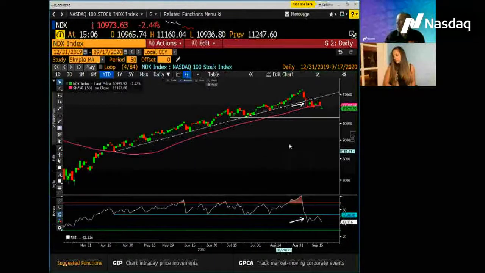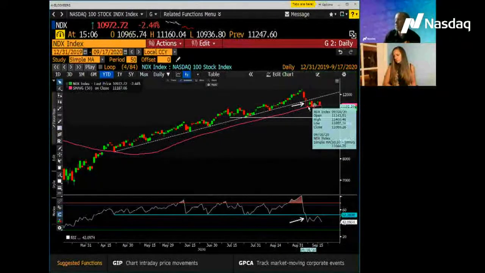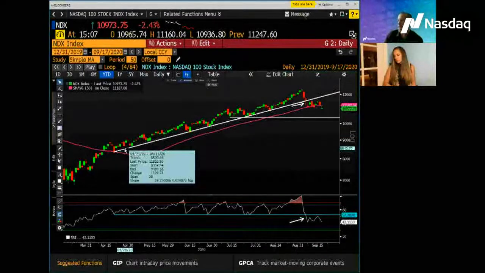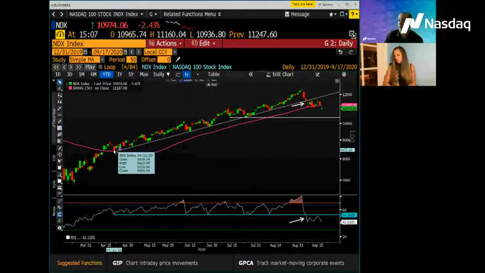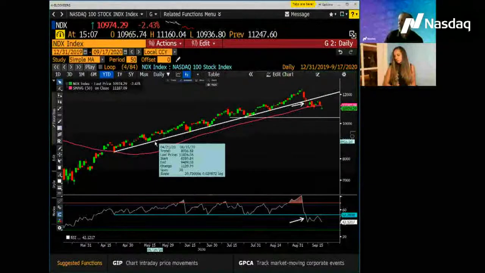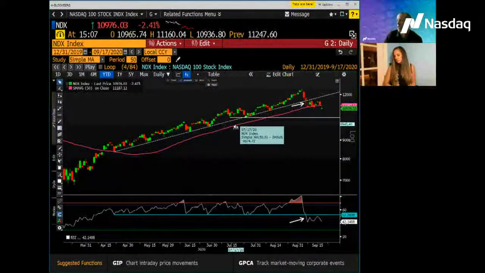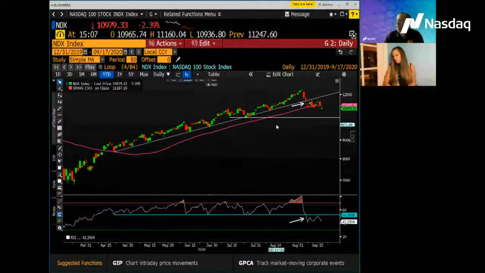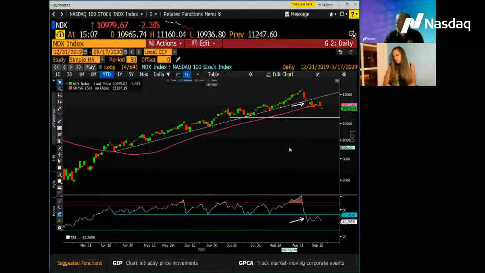So what's different now is today we broke below the 50-day moving average. That had been support, 5, 6, 7 days in a row here, and we broke that today. So that's something to take note of. We haven't seen that happen. We haven't even tested that average since back on April 21st when that trend line started that we've been looking at. So that tells us this correction is definitely different than prior pullbacks. Where are we going to go from here?